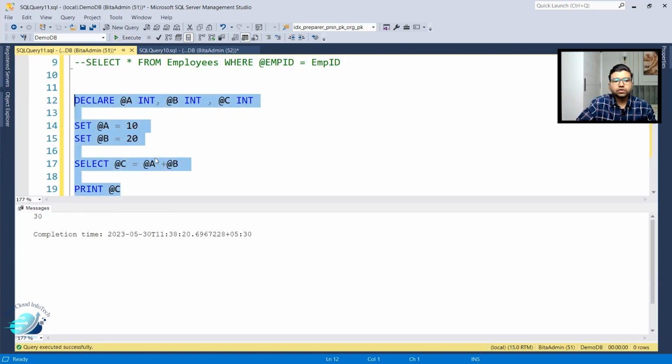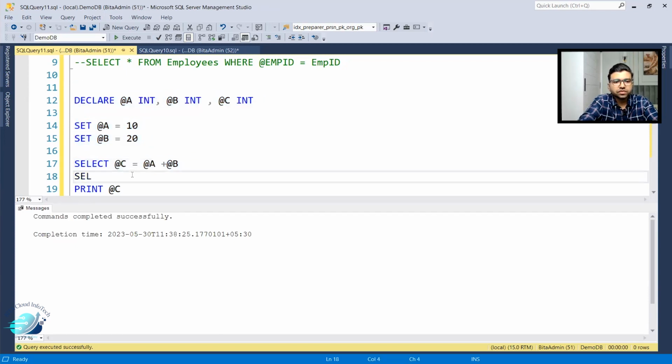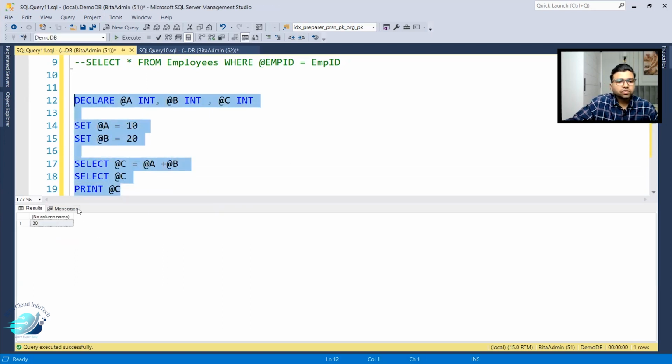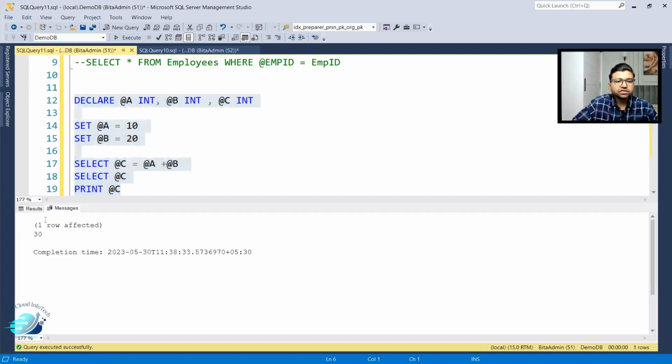Print means there are two things when we execute anything, right? Let me show you all the things. You see, there are two things whenever we run a query. One is the result window, another is the message window. Messages are about what action has happened, what the query has done. Your query may have done deletion, insertion, update, or something. Then it will say one row affected, meaning one row has been retrieved or manipulated. Maybe you deleted 2 rows, so then it will say 2 rows affected. It means you deleted 2 rows.